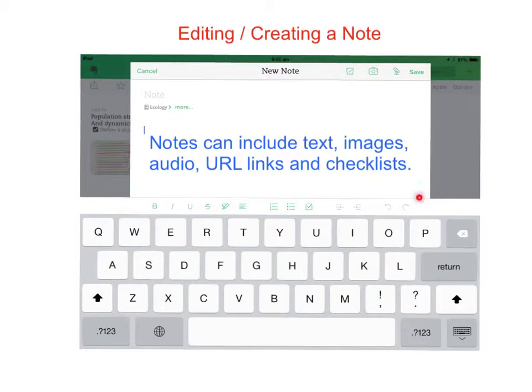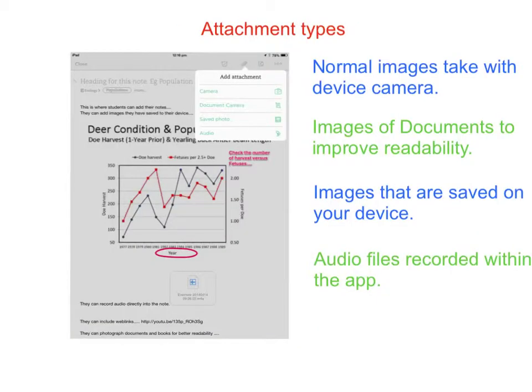There are some basic editing tools on the keyboard, and then you have the icons for setting reminders, adding an attachment or an image, recording audio and saving. You'll notice in this slide that the camera icon is missing. It's now an attachment icon, and this is because I've already added an image and an audio file in this note. So that's a little confusing. It switches over to that. But what you can see in the attachment list is that you can use your camera, you can take a photo of documents, find a saved image and add audio notes as well.